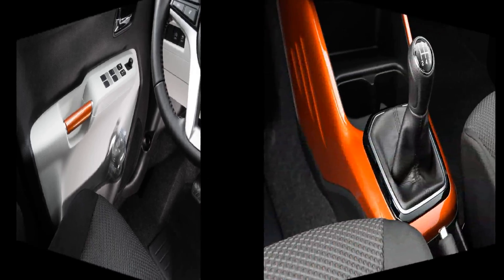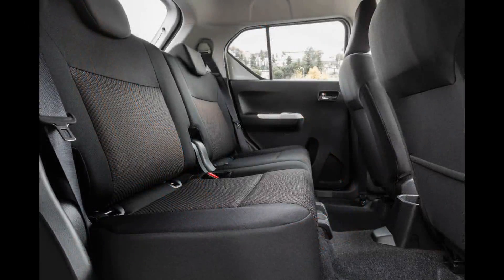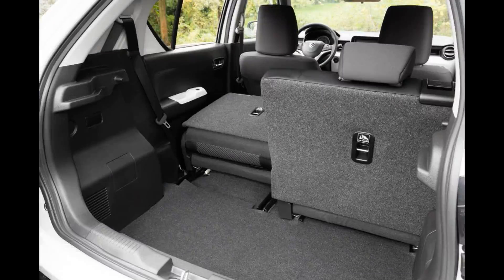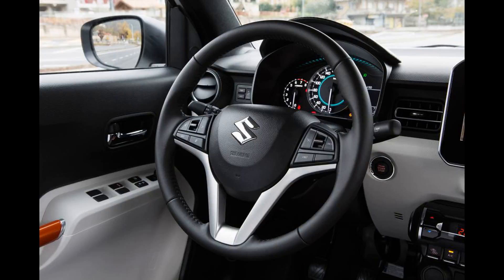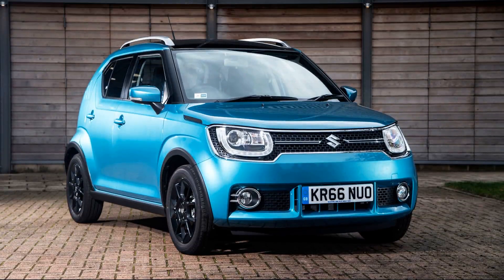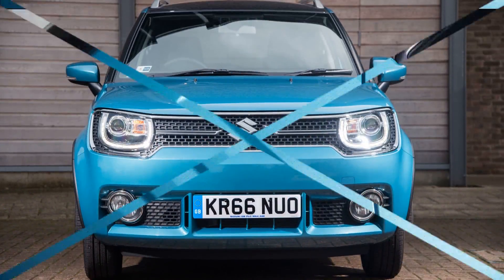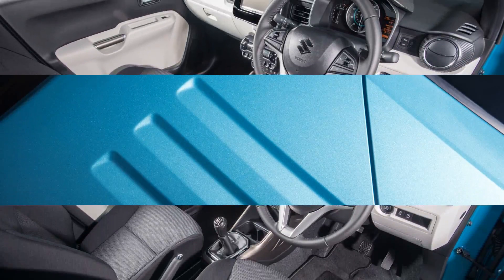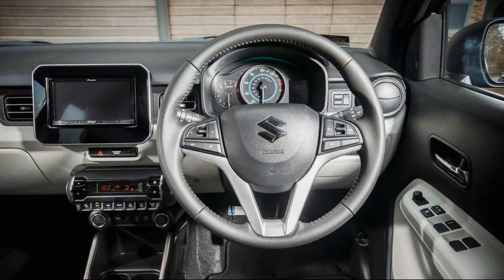How does it ride? The Ignis's soft suspension setup translates in part to a comfortable ride, acting as a decent cushion over wavy dips and crests. But that's tinged by constant fidgeting over scruffy town roads and a thwack reverberating through the body if you stumble across a razor-edged pothole. Refinement on the move is a mixed bag. The engine is a gem — always audible but never coarse, emitting a pleasantly smooth note even when thrashed. Road noise at 70 mph is apparent, but it's the wind noise gusting around the windscreen pillars and door mirrors that's most irksome on a prolonged motorway jaunt. And despite not stopping you well from high speeds, the brakes feel overly sharp and hard to modulate around town.